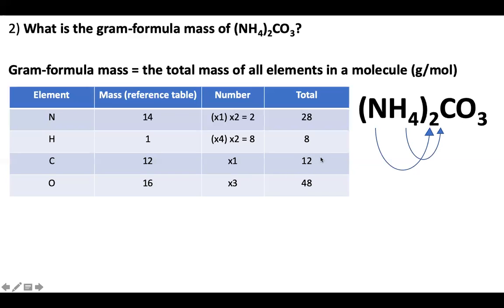We come out with 12 for the mass of carbon. Now, oxygen, we have a mass of 16 grams per mole. We multiply that 16 by 3 because when we look at the formula here, oxygen will have 3 of them. And so we get 48. What's the total when we add all these up? Because that's going to be our answer for grams per mole. The total is going to be 96 grams per mole.